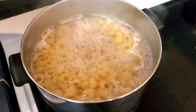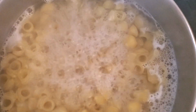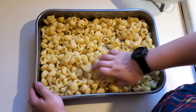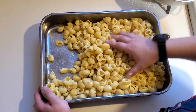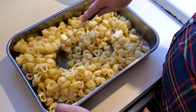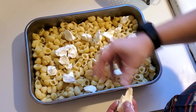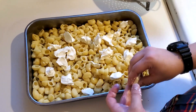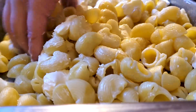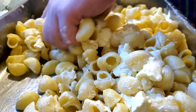First, you're going to want to boil your pasta until it's just al dente in well-salted water. Once that's strained, pour your pasta onto a platter and put about half a stick of butter in there. Make sure that's all blended through, followed by all your cream cheese — make sure the cream cheese is room temperature before you mix it in — and your half cup of sour cream. This is going to help your pasta absorb a lot of that tang. Then put your pasta aside and you can start making the cheese sauce.